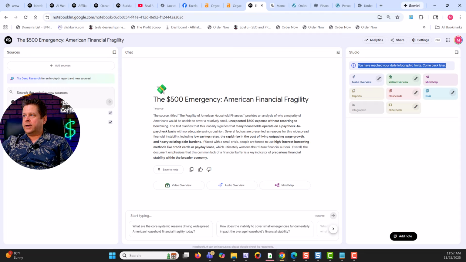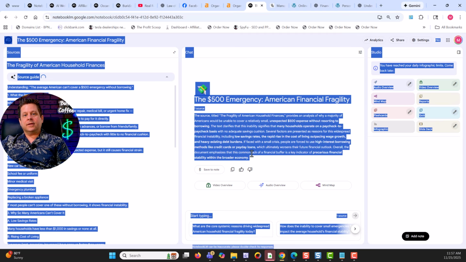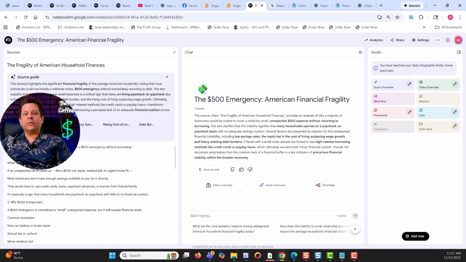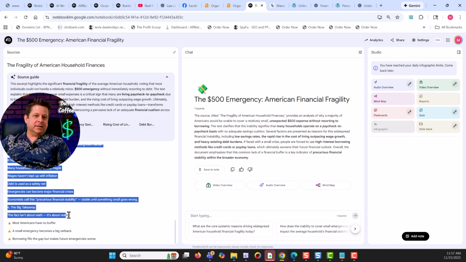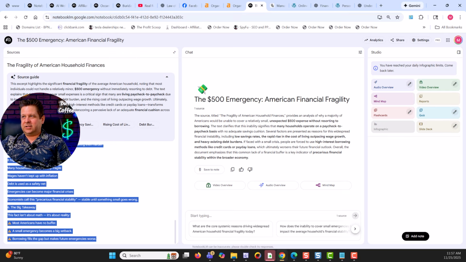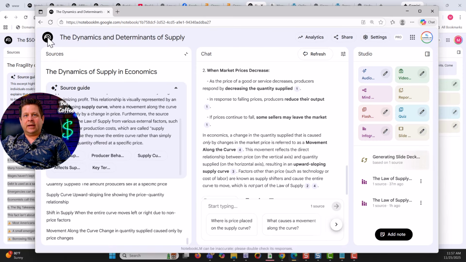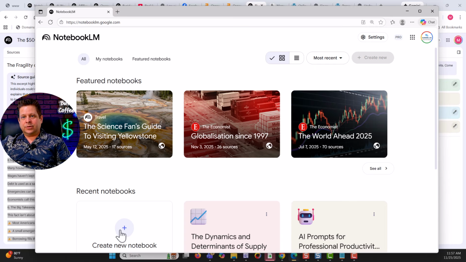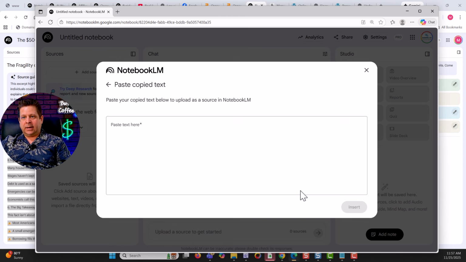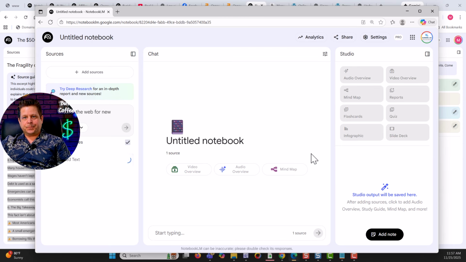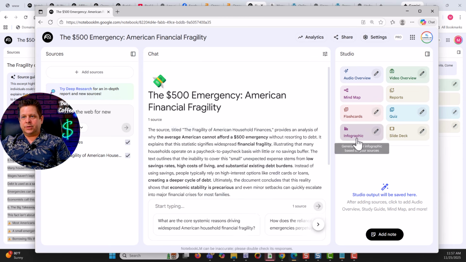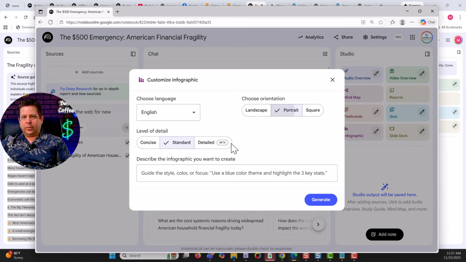Let's see if we have one on our other one. We'll just take this source here, copy the source, and hopefully we do. Sometimes this times out. I think Google should give us more because this just seems to be way too little, especially when we're paying for it. But at any rate, let's go through and type this in. So we'll do copied text, right like that. And then we should be able to click infographic, portrait, detailed, and then we'll get our game board prompt.